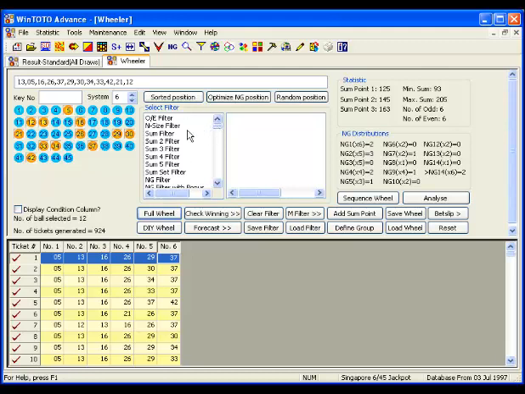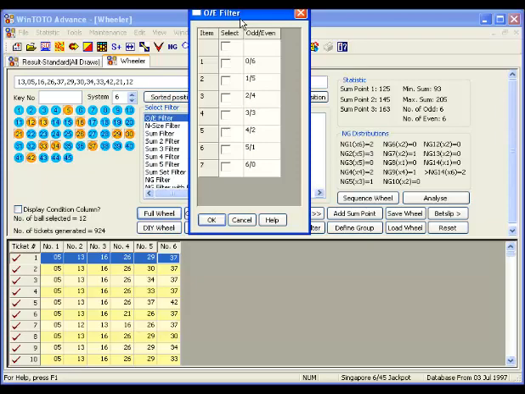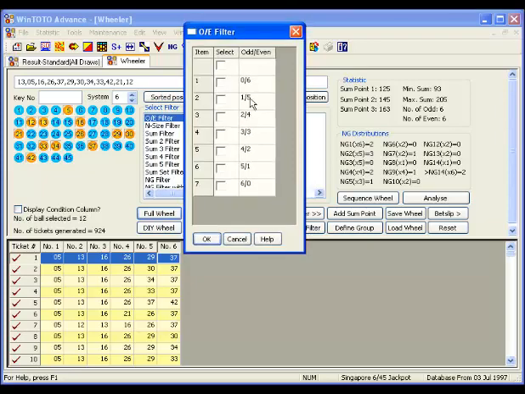Okay, there are so many filters here. I will go through them one by one. The first one is odd and even. O/E means odd and even filter. If you are using system 6, you will find that there are 7 types of odd and even here. The first one is 0 odd, 6 even.